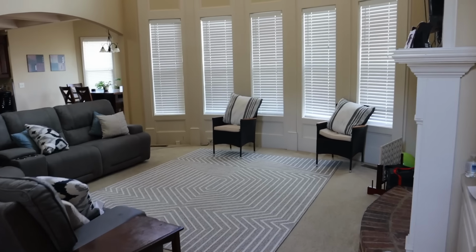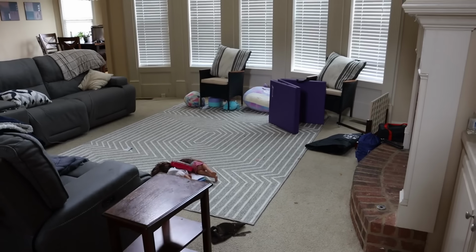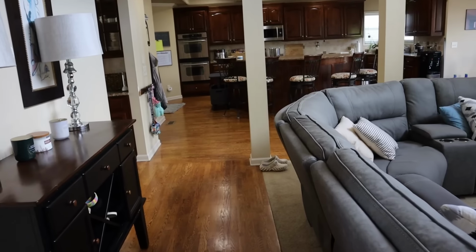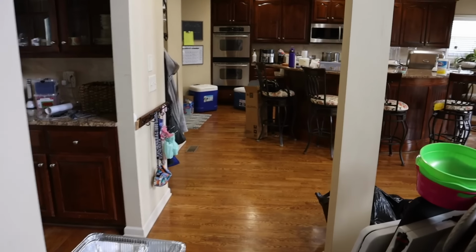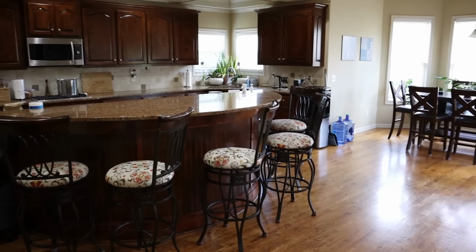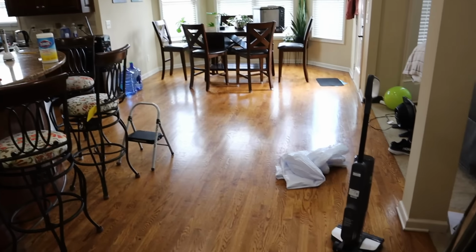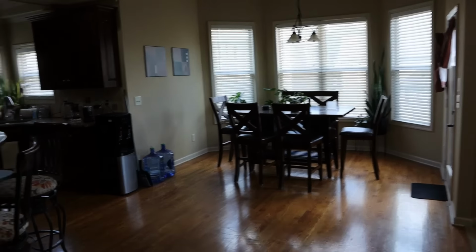I am all done. You guys remember how it looked before? Now everything's disinfected and clean. I'm just really trying to keep up with cleaning my own house. I don't have anybody come and clean for me anymore. To make a long story short, I feel like all the years that I've had somebody clean, my house has never really been deep cleaned the way it should be. So I've been taking it upon myself to just do what I can.